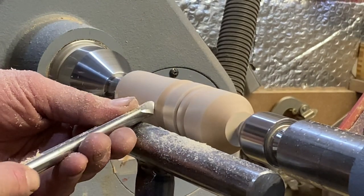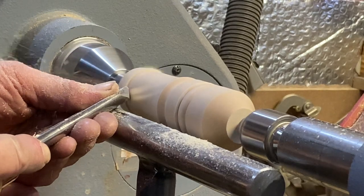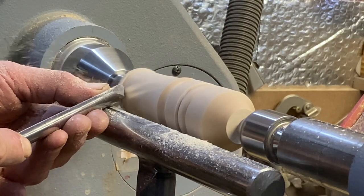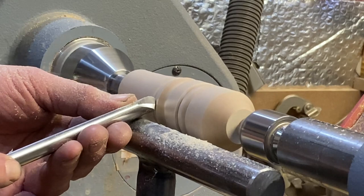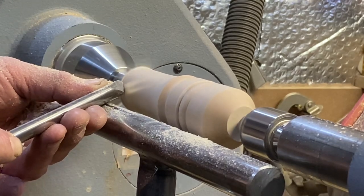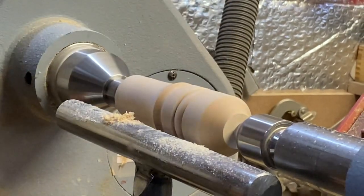Right, we just give a final cut. Oh, that vibrated at the end there. There we go, right, come in again here. Right, I'll do that, that's it, right, there, and there. What do I do on that little piece?